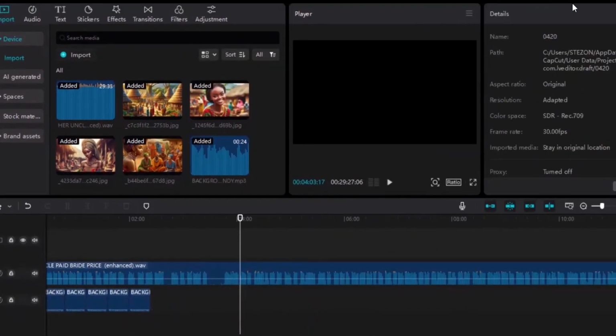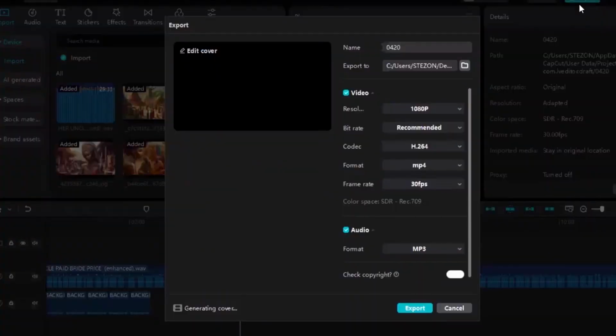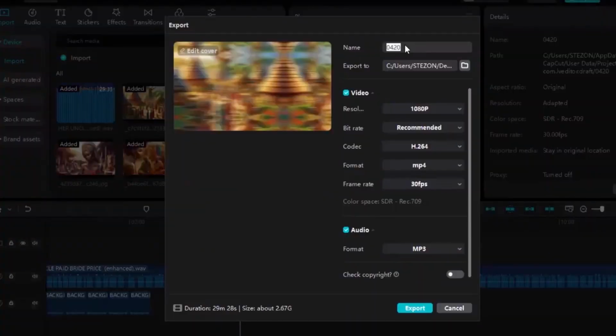But meanwhile, once you are done with this video, the next thing you can do is just go ahead to export. There's export at the top here. This is export. Then right here, you enter the name of your video. You leave it at that. Okay. So then you leave all these other values in their default value. Like this 1080p is a good resolution value. Bitrate recommended, leave it at that. Codec H.264 is okay. Format MP4. Frame rate 30 frames per second, FPS. Then also export the audio. Okay, so once you click on export, it's going to export this particular video and give you the final output.